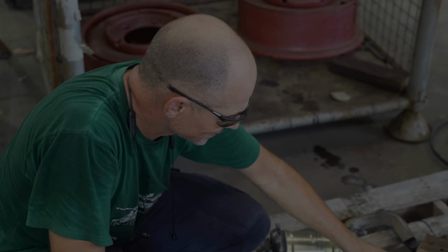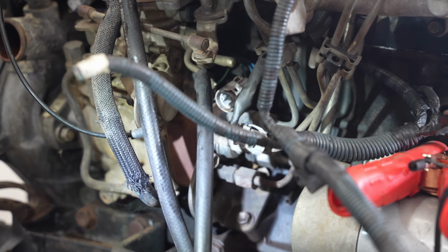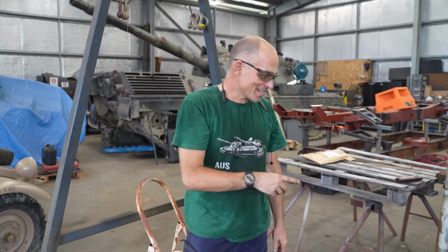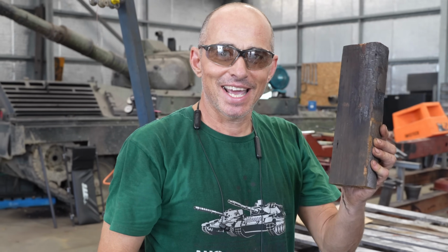Alright. It'll take more than a pesky little Hilux motor to stop this man. Instead of going at it like a bull in a china shop, I took a bit of time to look at the wiring plug for the fuel shut-off solenoid and realised I had the wrong pin connected up, so I fixed that up. It also gave me a chance to take a bit of a deep breath and have some safety stuff at hand, which is this.